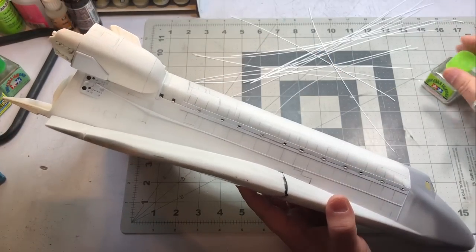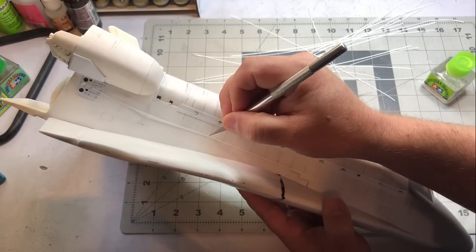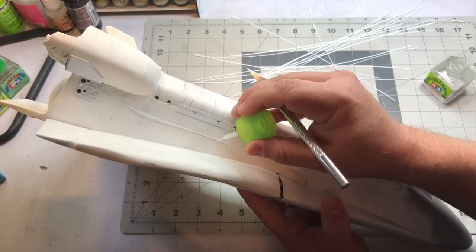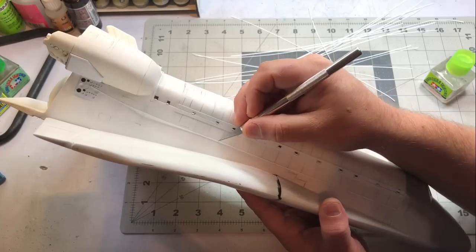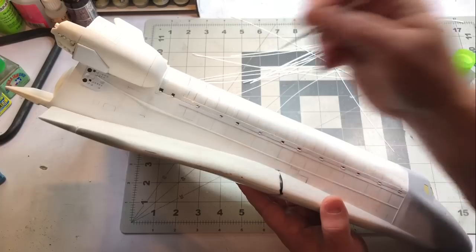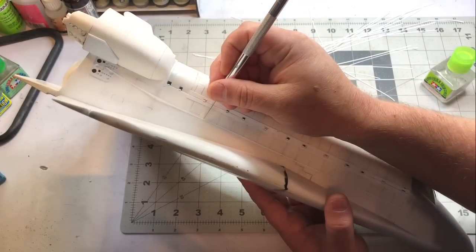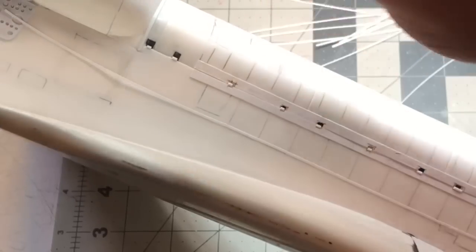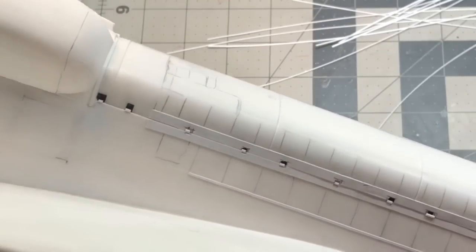And this doesn't have to be exact. I guess if you're a rivet counter, then you'll want each one of the tiles exactly the way they are in the real thing. But I couldn't find any map that specifically said this tile goes here and this size tile goes there. So I'm basically winging it. Now, there's a smaller tile apparently back here. So I'm trying to be close, but you guys know how I roll. And then I can just lift this off. There we go.